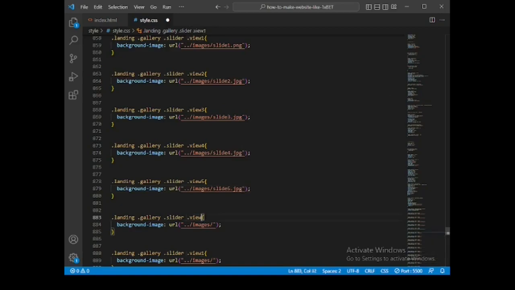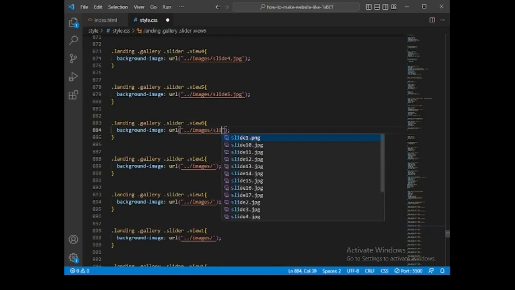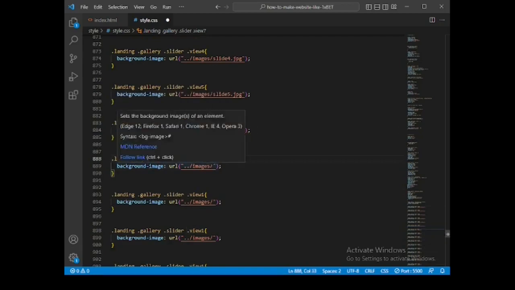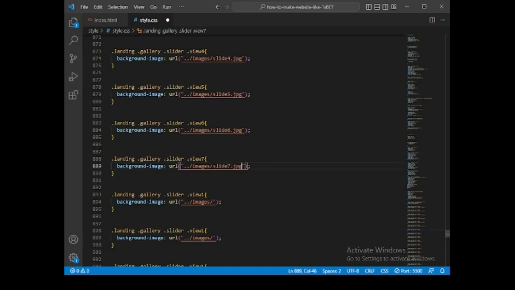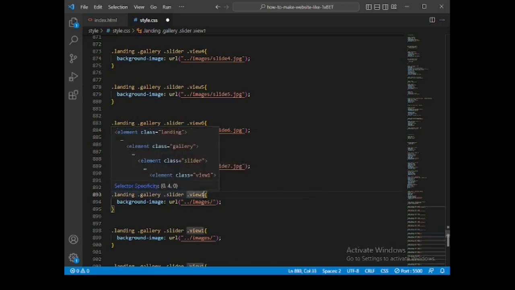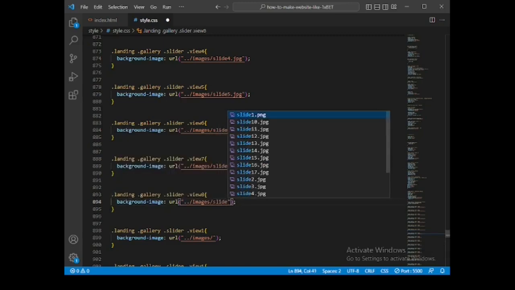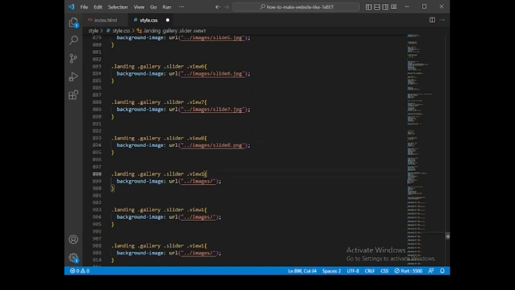You also need to add slide 6. Then we go to number 7. We also need to add slide 7. We go on to number 8. We need to add slide 8. We go on to number 9, view 9. We also need to add slide 9.